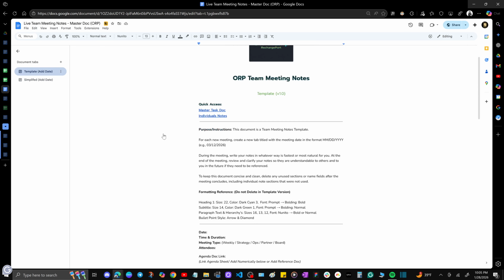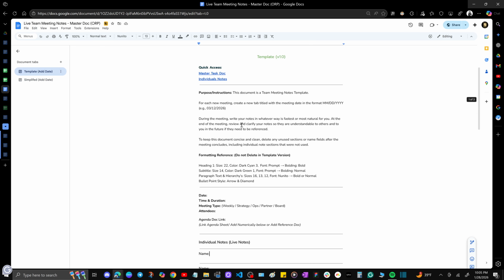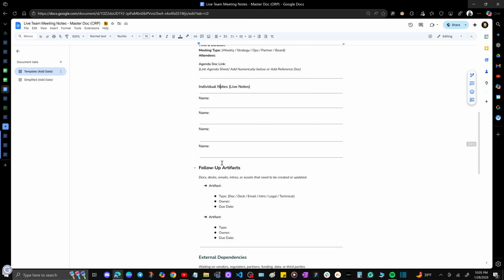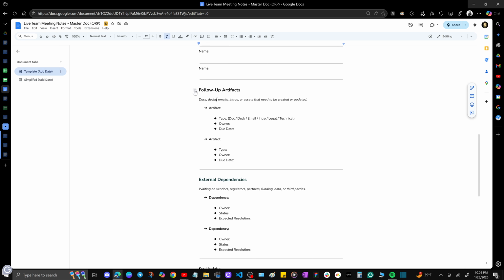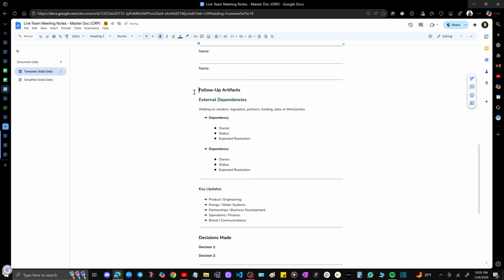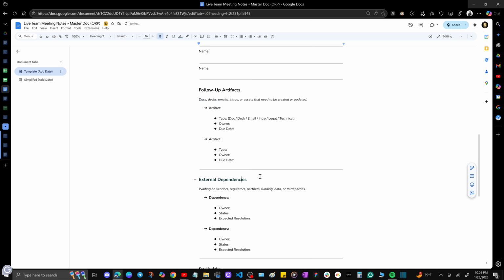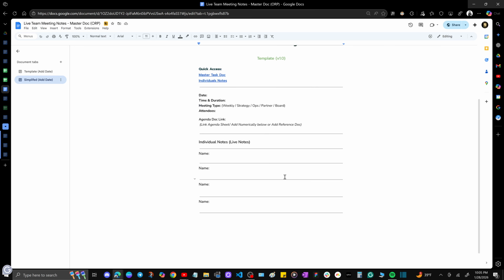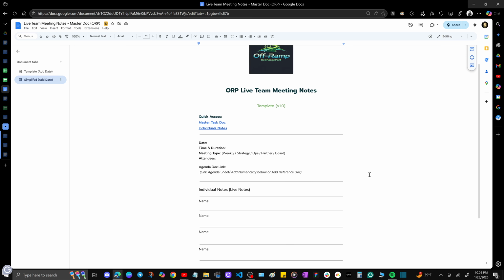And I've got this longer template, with the formatting and everything else and other things that could be potentially useful and could be hidden potentially as well to consider. But then I also just have the simplified version, which I really like.